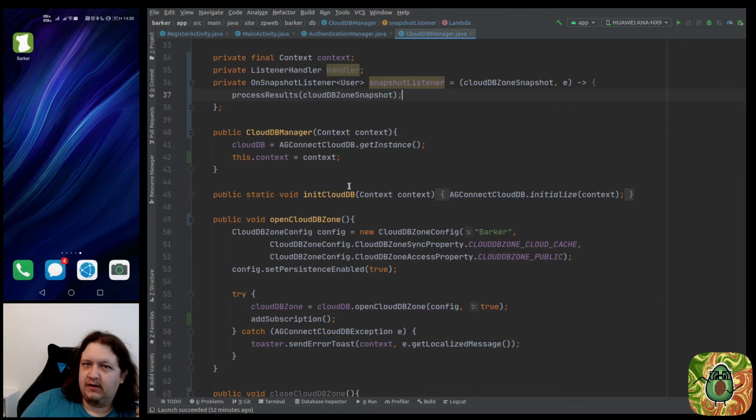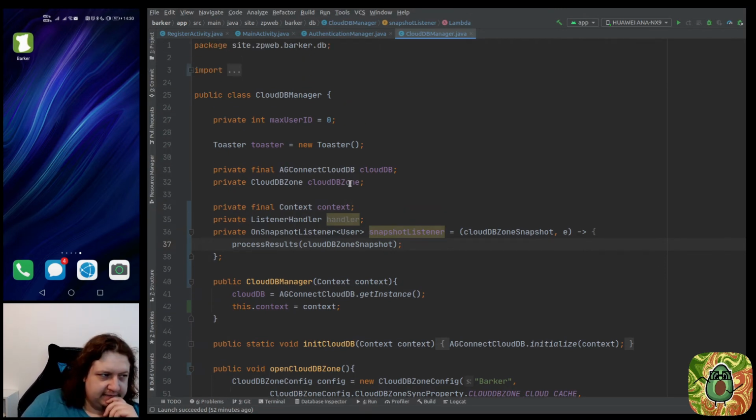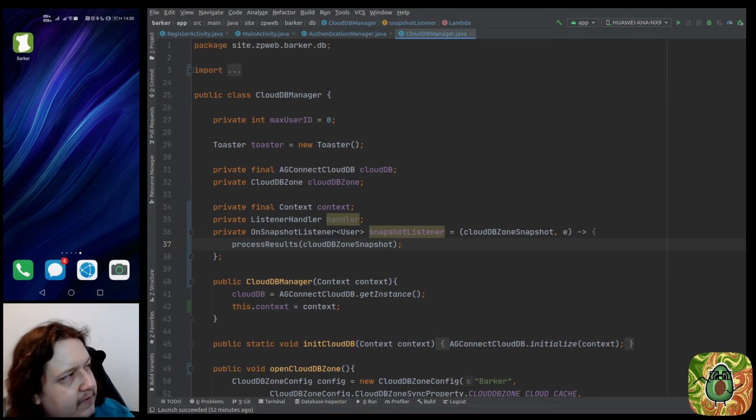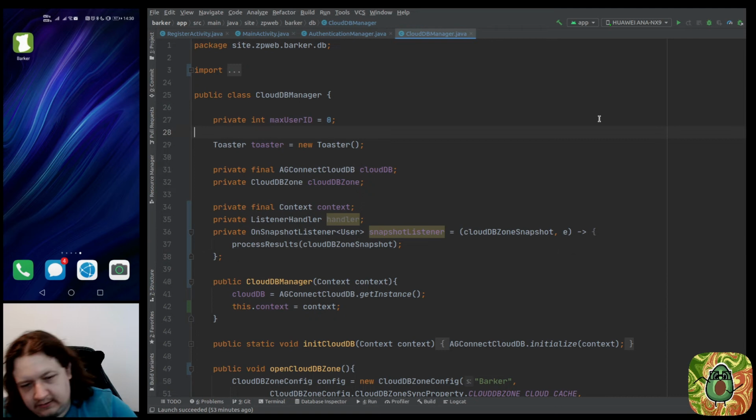What do we do once that has happened? Well, once that has happened, we're probably going to want to process some data and then display a different screen and give the user access to the app. So in order to do that, we're going to need to create a callback, a UI callback.